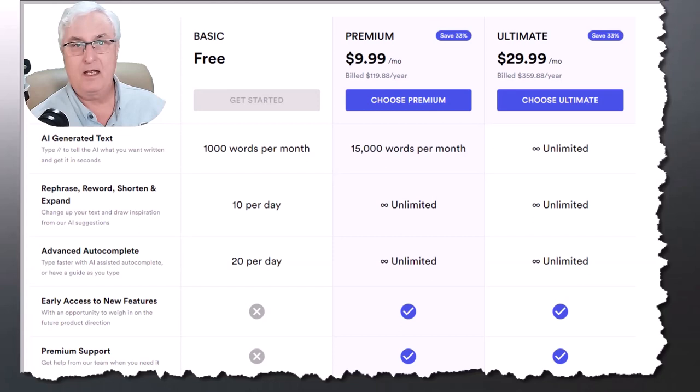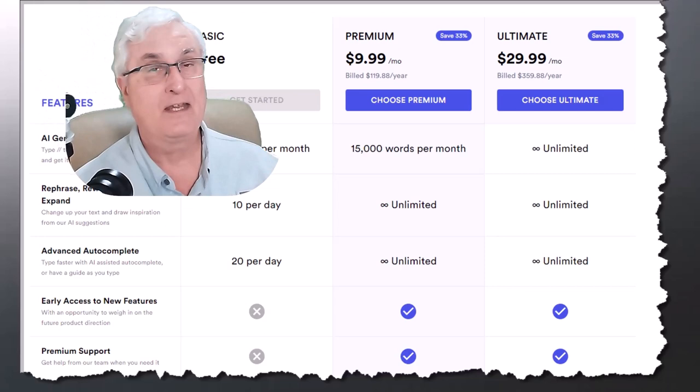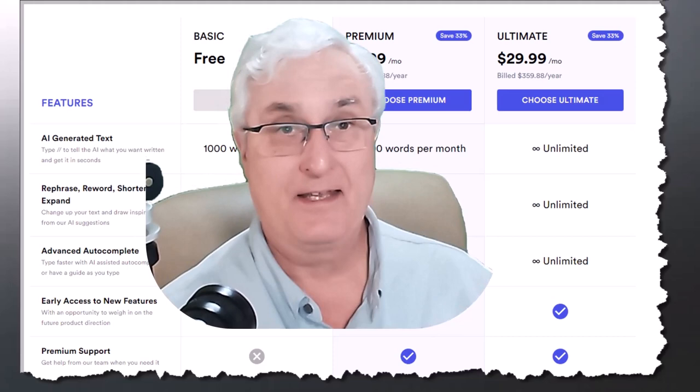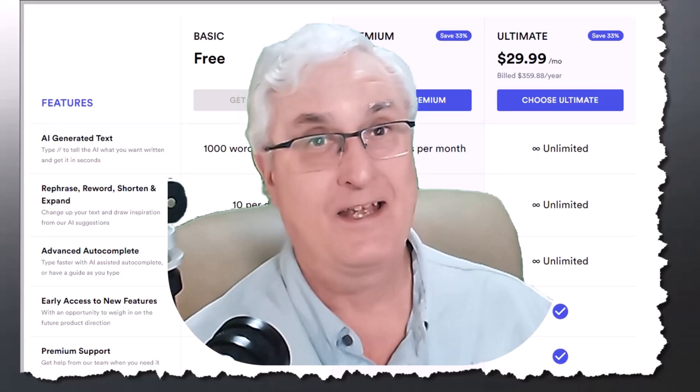So far, I'm really happy with the free and basic version of this. It works very well, and all the features are the same whether you have basic, premium, and ultimate. The real difference is how much you use it. If you do find your productivity goes up while you use this product, it may be worth getting the premium version for $10 a month. I'll leave that up to you, but I think the free version is certainly something you should try. It's a lot of fun, and I think you're going to really enjoy your Gmail using this Compose AI.